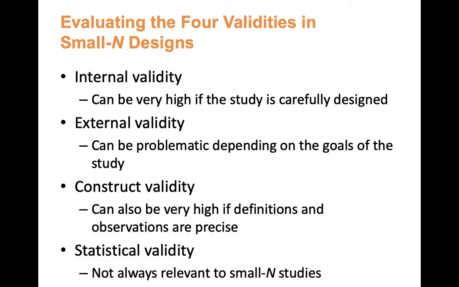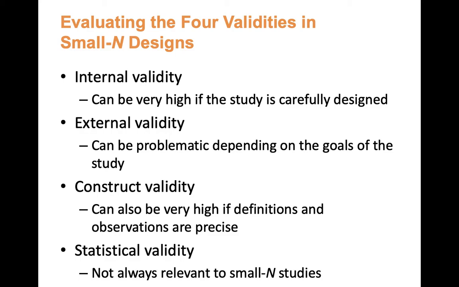Hopefully, as the examples in the chapter as well as in the lecture show, if a small n study is well constructed, internal validity can be very high. So these are examples in which using a stable baseline or a multiple baseline or a reversal, it is absolutely possible to have strong internal validity in a small n design. Beyond those behavioral intervention designs, thinking about the work that was done with HM, it's absolutely possible to have high internal validity.